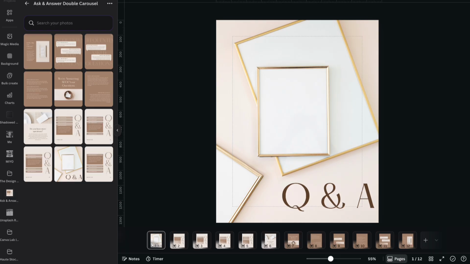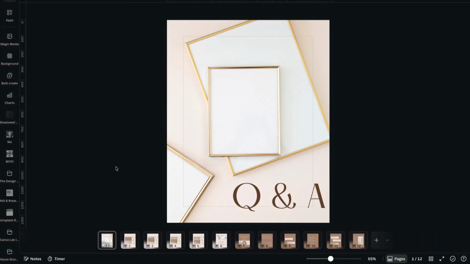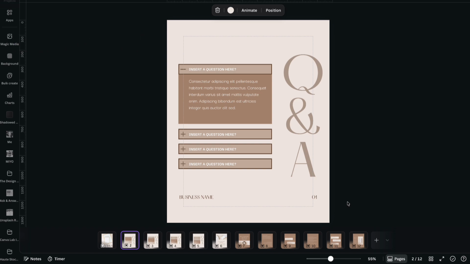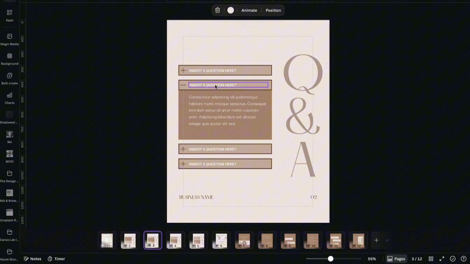And then we have our Ask and Answer carousel. So you can even see it on the side here, but I'm gonna hide that for a second. And it says Q&A on the front. And then it's kind of like an accordion style design that we used here. So you put the question, and then you can put the other questions down below, but because it's a carousel, as you go through, each of these will open up. So you'll see the first one is open. You can put the answer there, and then you'll see the first one closed up and the second one open.